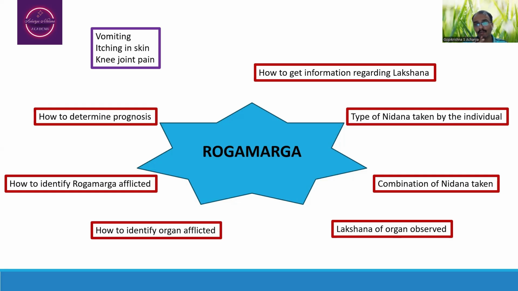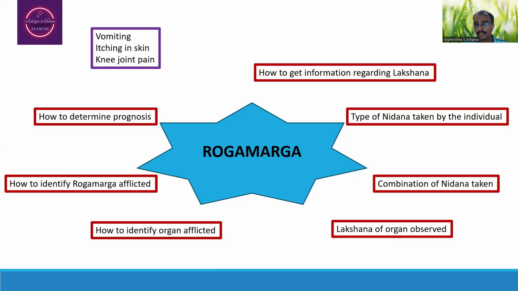Based on the concept of Rogamarga itself, if only one Rogamarga is afflicted, it is easy to cure. So we have to identify the nearest possible route of elimination of this particular pathogen. Based on that, we can give the treatment properly. Suppose we think about vomiting: in that situation, elimination is already happening through the mouth. So we have to look into whether it is beneficial or harmful to him, and how far it is beneficial, and based on that give the treatment. Whether it is possible to remedy the symptoms has to be known.